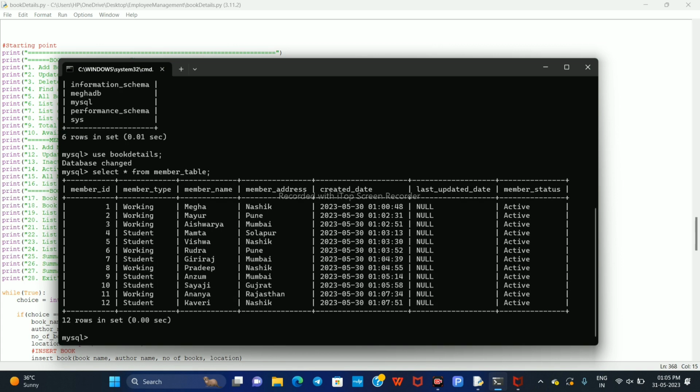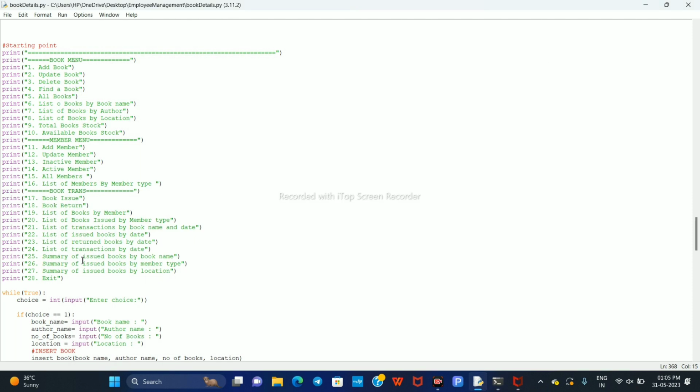As you all can see on the screen, I've already created a member table where I have entered details of around 12 members, considering their member type, whether the person is a student or if he is working, then the name of the member, his address, then created date, last updated date, then status of the member. By default it is active. So this is the member table, and on this table only we will perform the remaining operations.